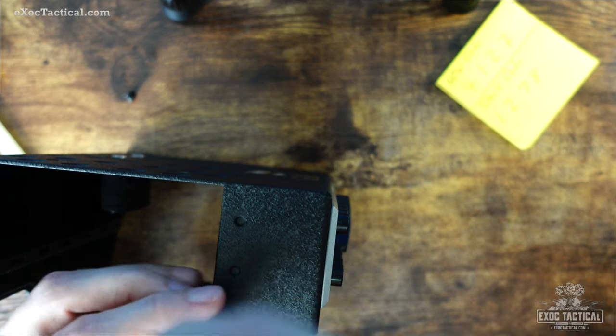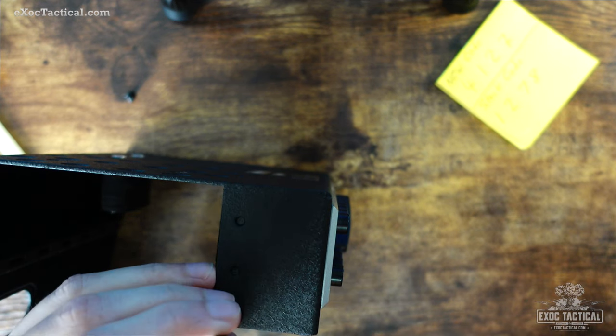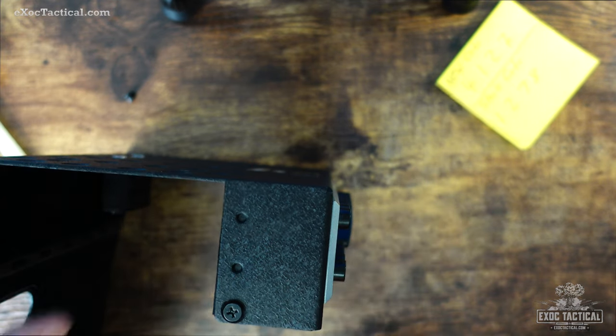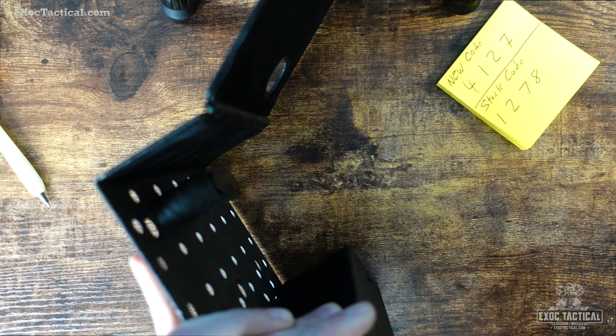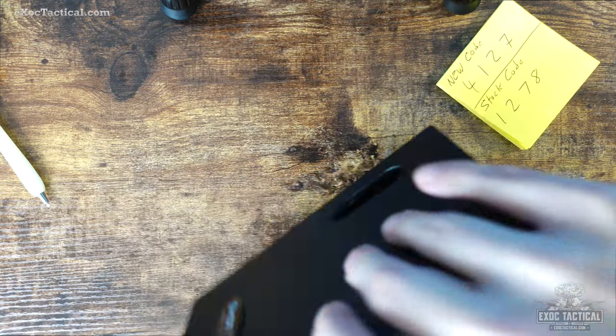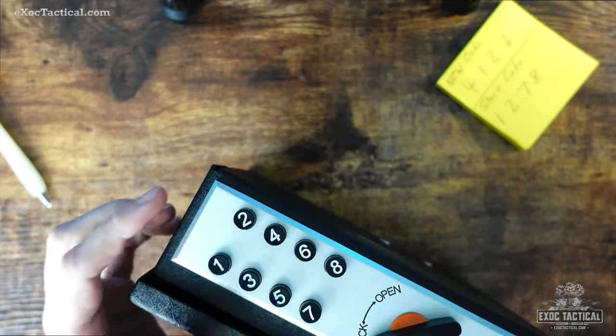Alright, let's put the screws back in. I'm not gonna go all the way just yet. All right, we should be good to go. So let's test it out. We're in the lock position, so let's put the code in.